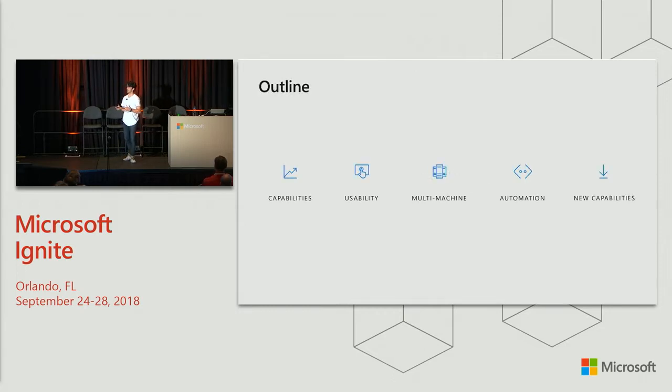So that gives a brief overview of System Insights and hopefully helps you understand a little bit of the value that it helps provide you as people who manage Windows Server. So I want to spend the next 40 minutes talking about the following 5 sections. First, giving you an overview of the predictive capabilities in Windows Server 2019, showing you how to use it, showing you how you can create a unified view of the System Insights predictions across a group of machines, how you can implement custom scripts to actually automatically respond to these predictions, and lastly, how you can even extend the infrastructure that we built to add your own capabilities.